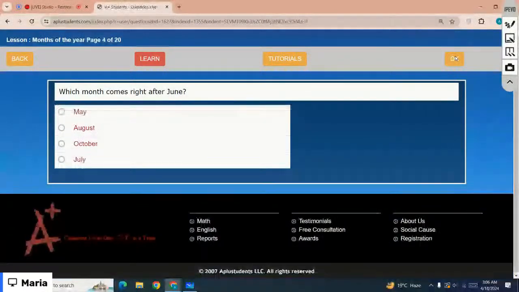Which month comes right before June? Sorry, right after June, it is July.